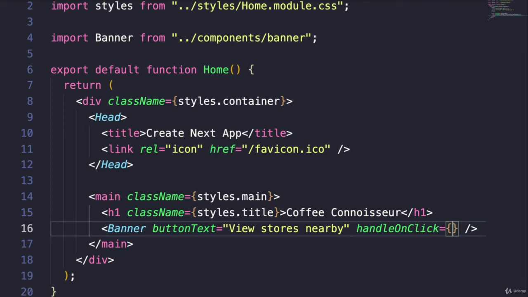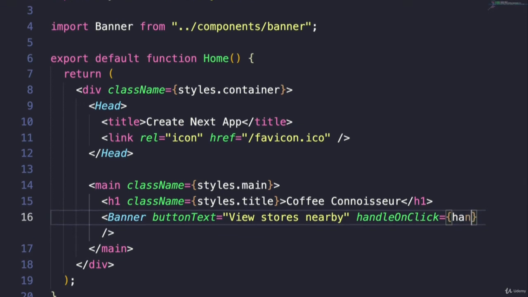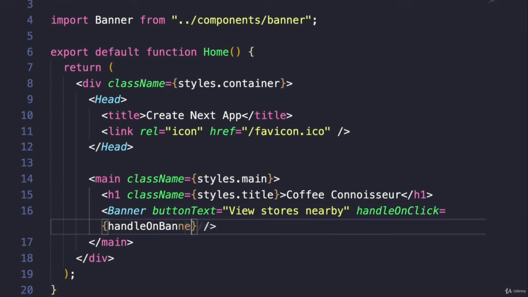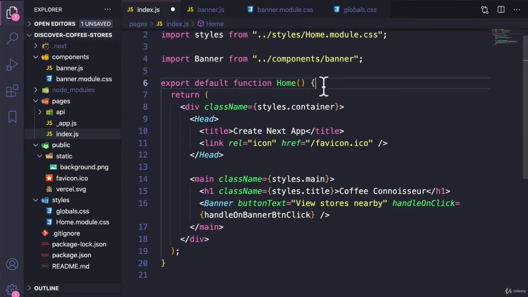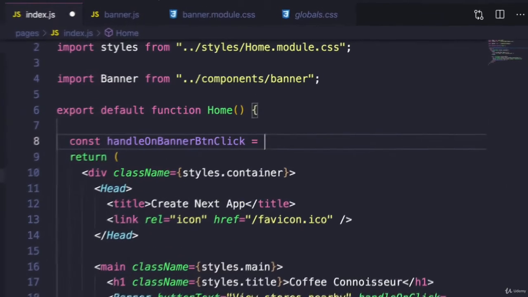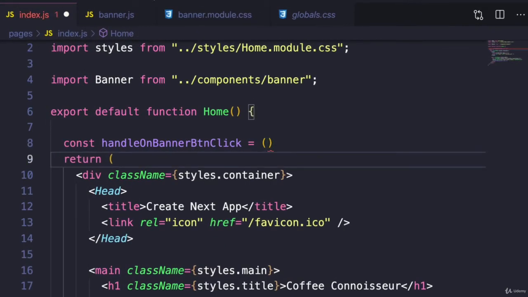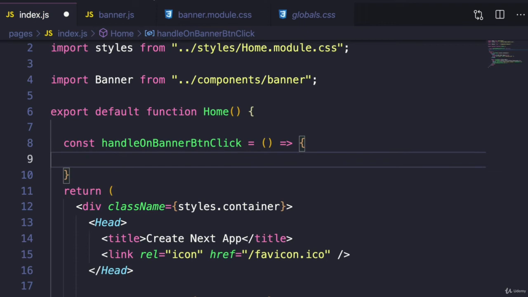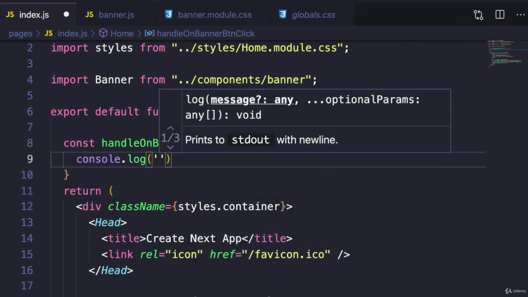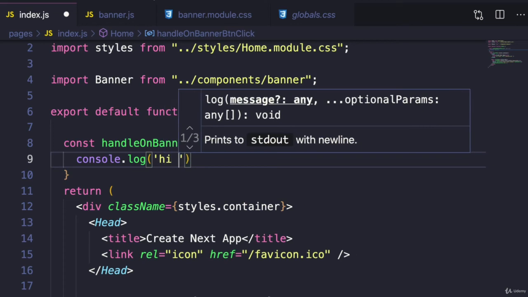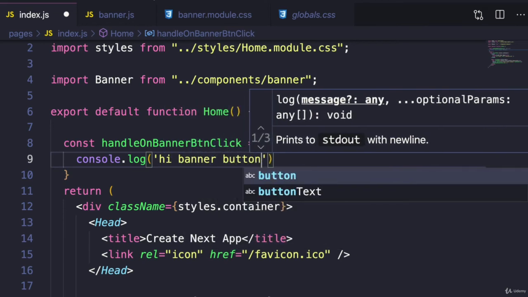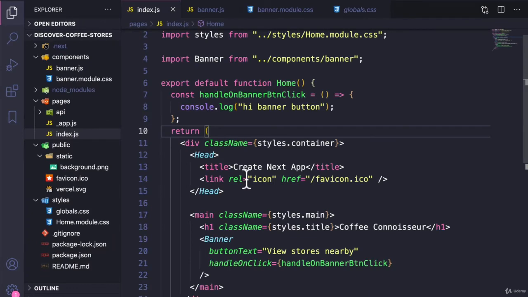Now over here, we can just create a function, handleOnBannerButtonClick, and declare that function right here. It's just going to print a console log because we can configure this button later, right? So I'm just going to write console.log and say, hi, banner button. Beautiful.